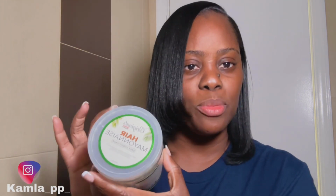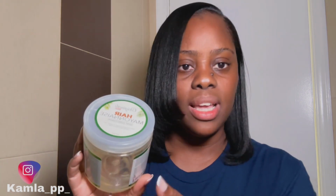The third thing that I use in my hair is this hair mayonnaise, and it is also a deep conditioner, but the fact that it has mayonnaise, I use it in my hair just to give my hair a little more moisture, because listen, you can't have enough moisture in your hair, and you know that my hair is relaxed, so I cannot put a lot of moisturizer in my hair once my hair is dry, because it's going to let your hair look flat. As you can see, my hair is super duper flowy because I do not apply a lot of moisturizer after I do dry my hair.